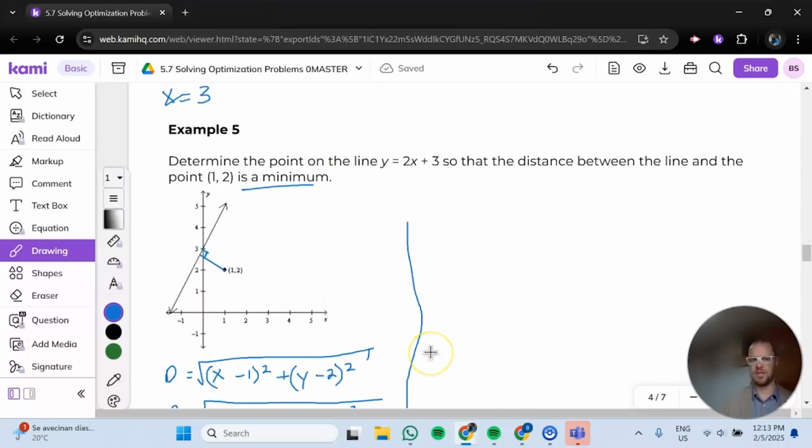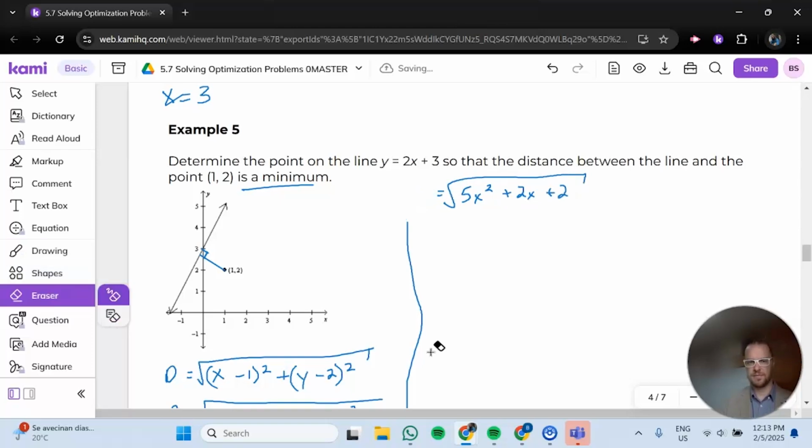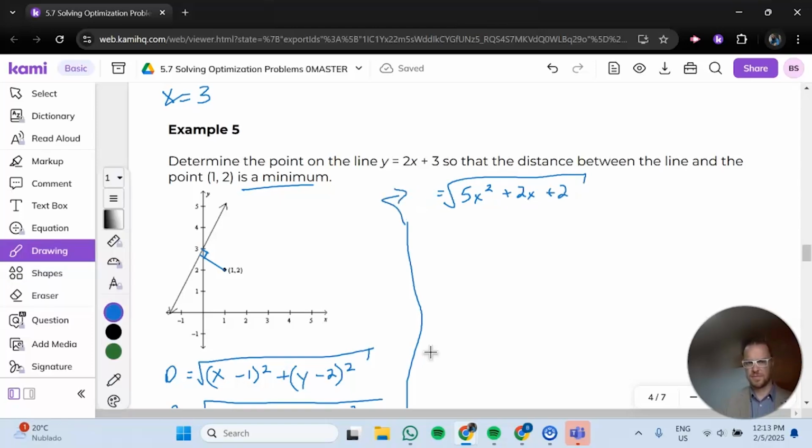So let's go ahead and bring this back up to our top. Okay, and so when we put those two things together, we had 4x squared and x squared, so that's 5x squared. And then we had negative 2x and 4x, so that's plus 2x. And then we had plus 2, 1, so plus 2. And sorry, that's still equal to our distance. All right, and then at that point, now this is a lot easier, so now we can probably take the derivative. You could have done it earlier, but I think a little bit of algebraic simplification makes it easier.